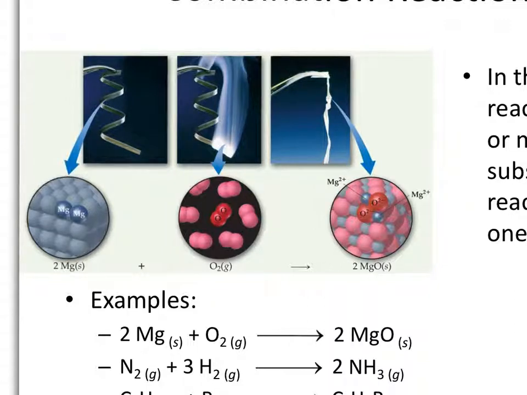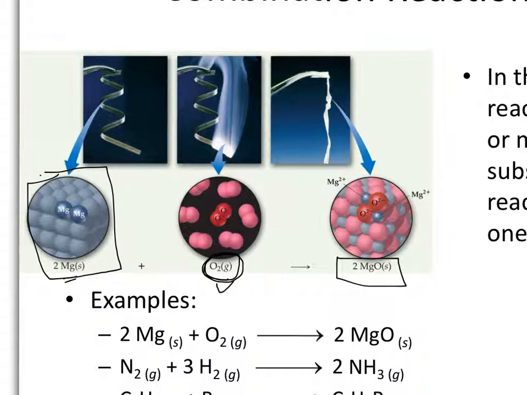And if you'll notice in this picture, what they have is an actual particulate representation of a piece of magnesium. And then obviously we know that oxygen is in the air floating around us. And when you light this on fire, this is a type of combustion reaction. And I know what you're thinking, well, isn't that a lot different from what you told us earlier about the hydrocarbon? Yes, it is different. However, you still have the combination of oxygen to produce some type of oxide as a product. I know what you're thinking, what is the oxide of the previous reaction? If you go back and look, carbon dioxide is going to be your oxide product.